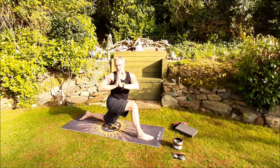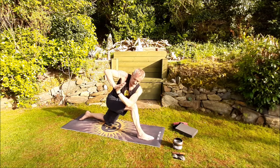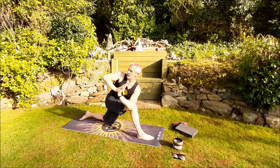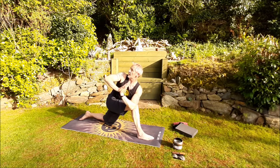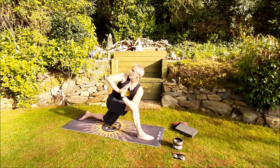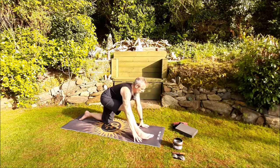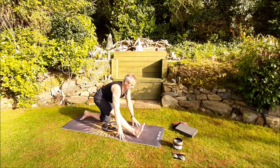Exhale, turn all the way around to the right. Tip the shoulders and the elbow. Bring that left elbow onto the knee. Draw the thumbs into the sternum, shoulders down the back. Look up over that right shoulder. Hips can move forward. Well done. Inhale to the center. Exhale forward. And walk the hands back until you can straighten the front leg.